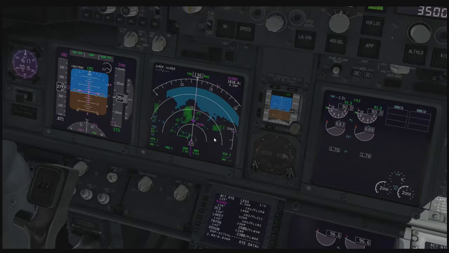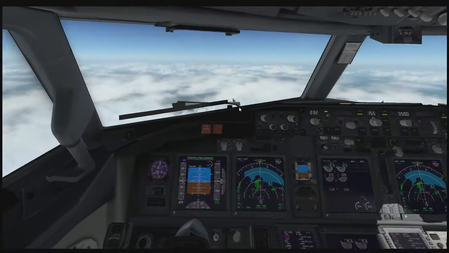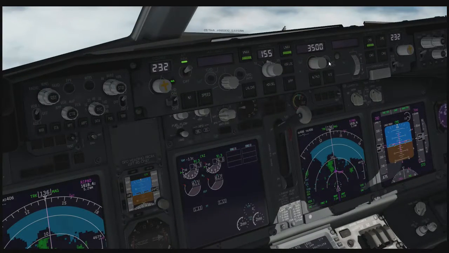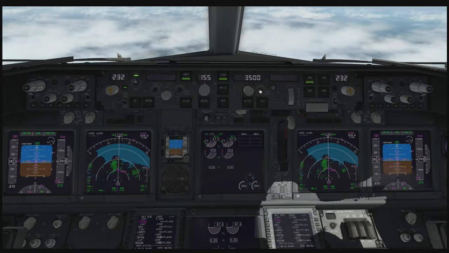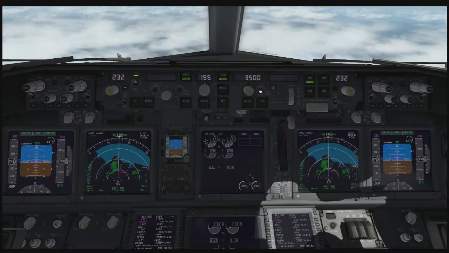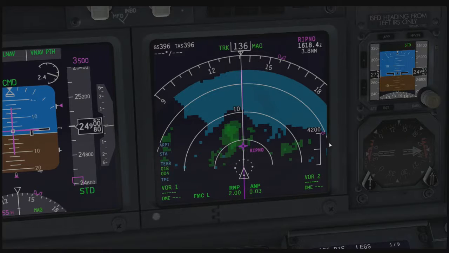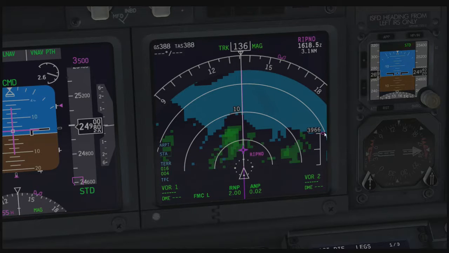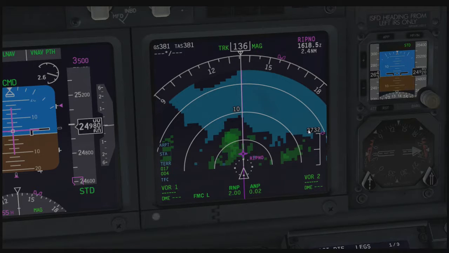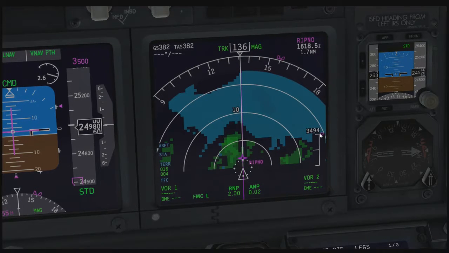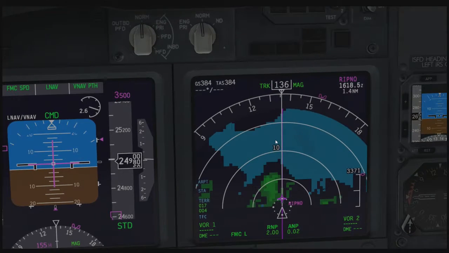Now the next thing to explain is when you hit Int Alt, you hit that button, you hit this button here, the way I did, you will have this here appear, this reversed E, okay? The magenta diamond is basically where we should be just now. So it's counting down because it thinks we're 3,000 feet lower than we should be. So what's going to happen?